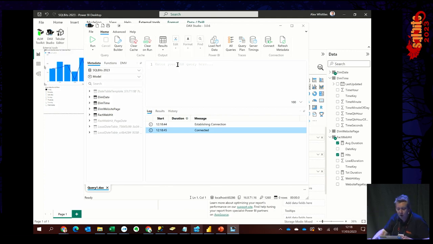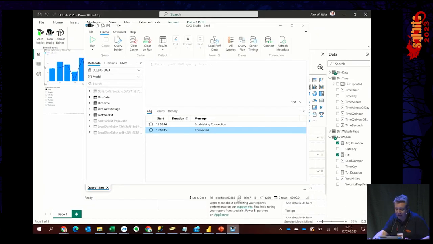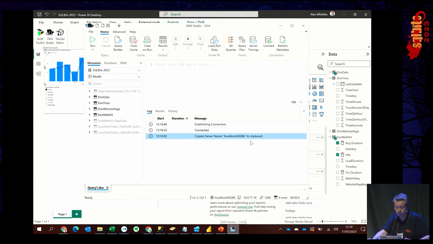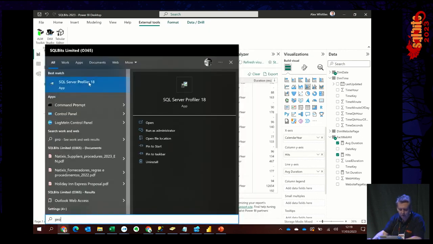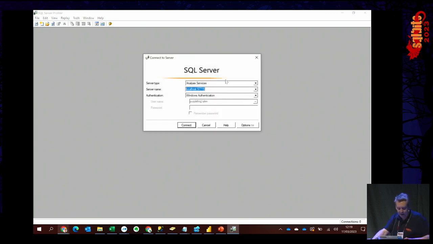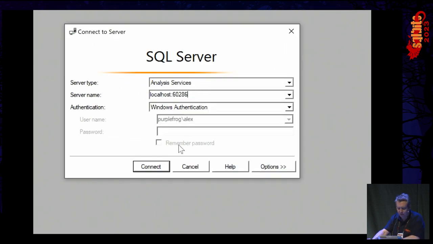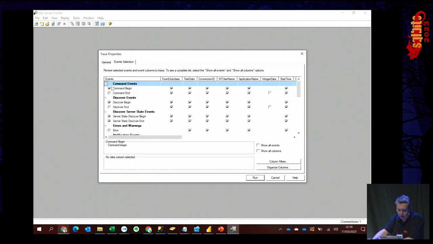Really, really useful tool. Now, we're not actually going to use DAX Studio, apart from, down the bottom, it tells us the server and port number the Power BI is running as. When you run Power BI Desktop, all it does is spin up an in-memory version of Analysis Services Cubes, Tabular. So I'm going to run good old Profiler. Profiler will never die, staying around forever. And we're going to connect to Analysis Services, and I'm going to paste in that server and port. And this is going to give me a profile trace on this internal Power BI server.